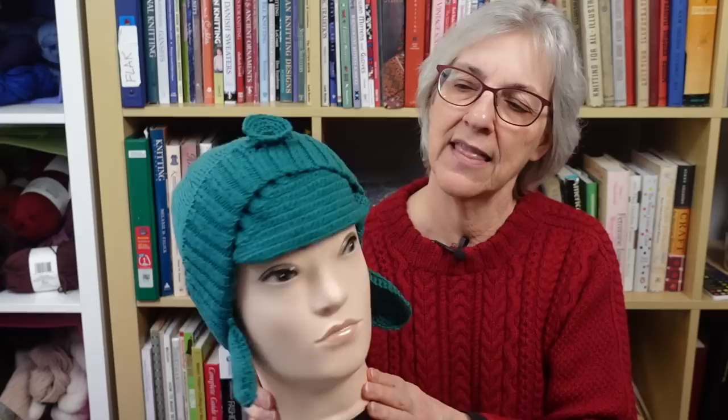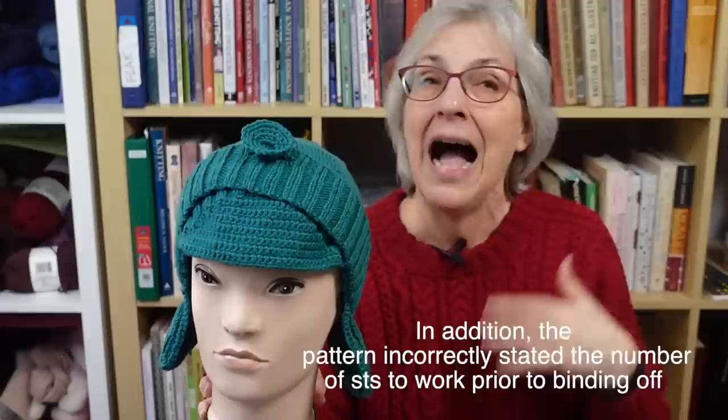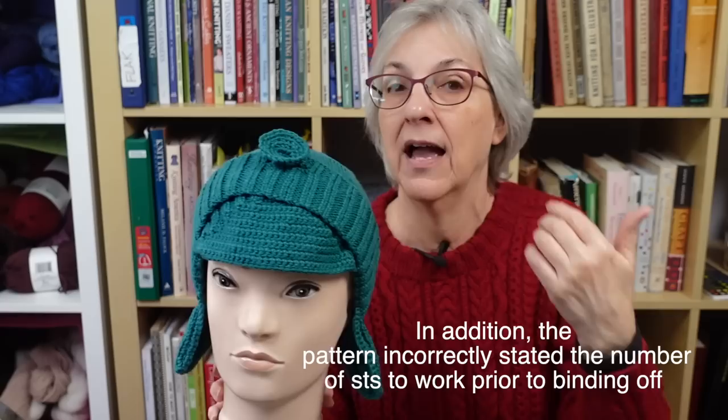So the pattern was written based on reverse engineering the original hat. And so there were a few mistakes in the pattern, most of which I caught. There was one that I didn't catch, and that one caused what I considered to be a big mistake. The instructions for creating this opening were to start at the beginning of the round and knit a certain number of stitches, and they said knit, not do ribbing, knit a certain number of stitches and then bind off 50 and then knit to the end of the round. I just didn't process the word knit. And I just continued in ribbing, and then I did the opening.